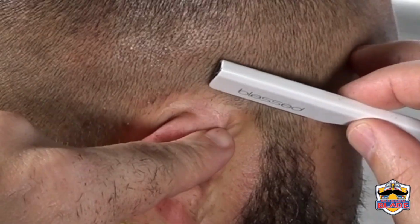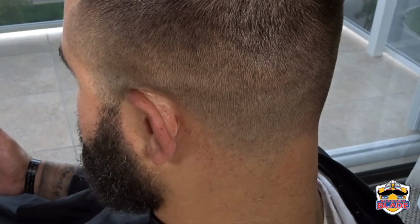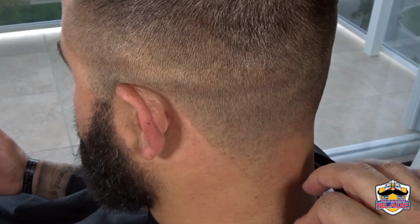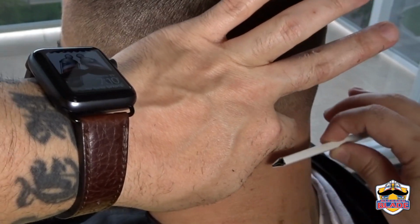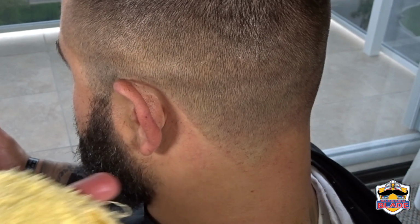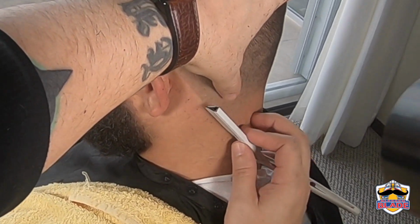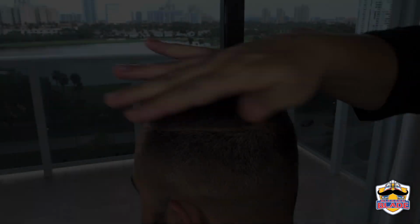Continue shaving the ear area, avoiding putting too much pressure in this sensitive area. Only open away, the rest we're gonna shave it going down. Continue shaving the ear area, avoiding putting too much pressure in this sensitive area. The top, we're gonna cut it with scissors.